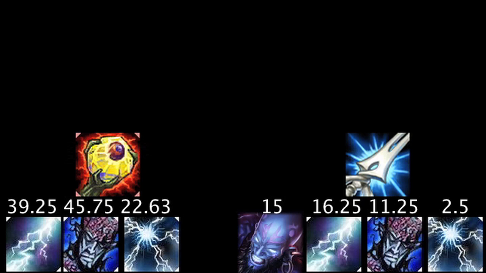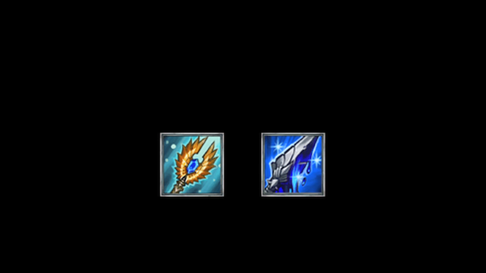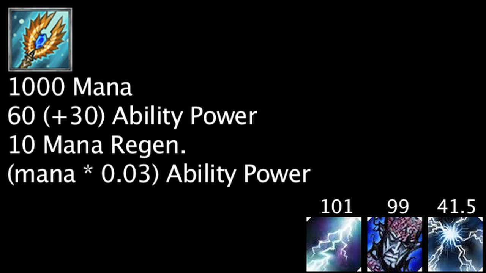Without any bonus mana granted, the Archangel Staff will allow Ryze to deal more damage overall than a Manamune. However, since the Archangel Staff transforms into the Seraph's Embrace and the Manamune transforms into the Muramana when either has granted 750 bonus mana, we should compare the two. The Seraph's Embrace will grant 1000 mana, 60 ability power, and 10 mana regeneration. It will also grant ability power equal to Ryze's maximum mana times 0.03, effectively granting an extra 30 ability power from the item's 1000 mana. This will allow Ryze to deal an extra 101, 99, and 41.5 damage across his abilities.